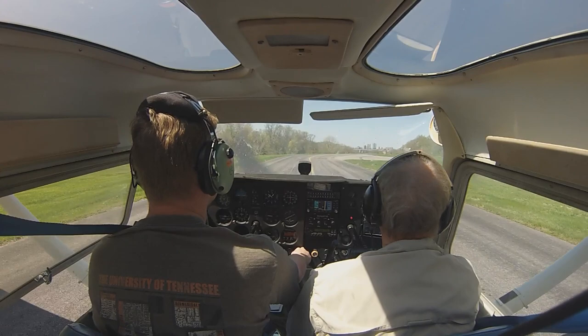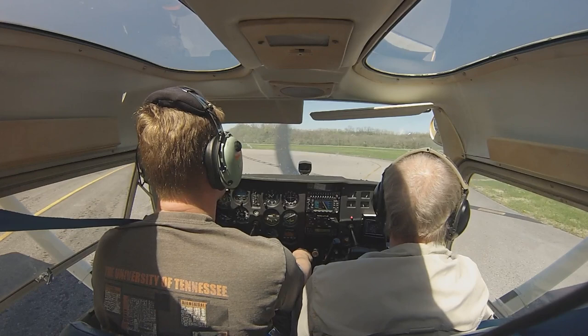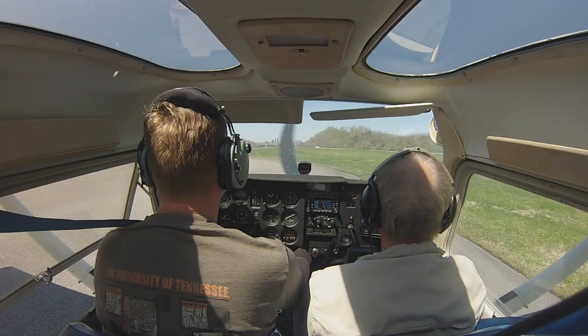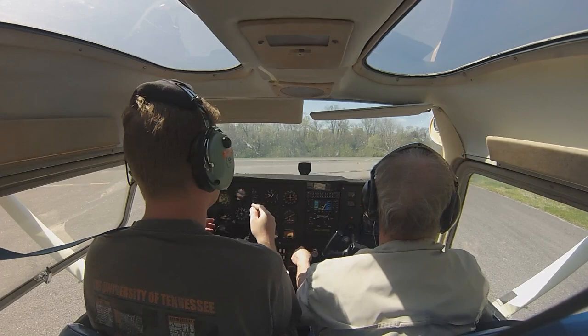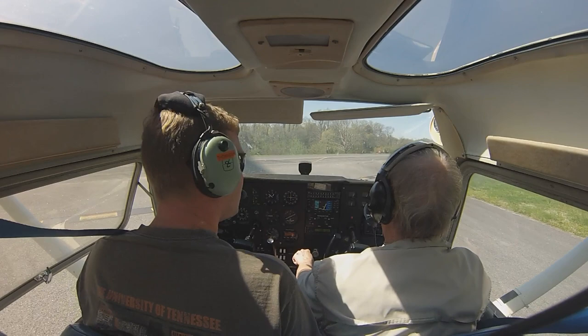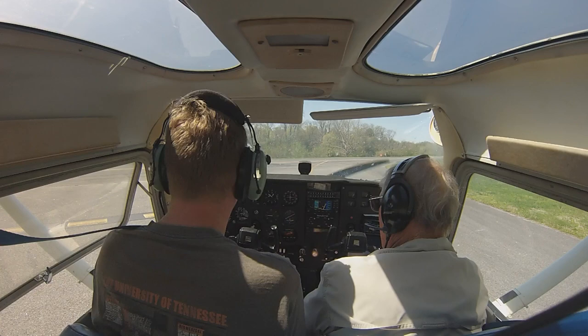Talked to Rob the other day — he was out this morning, we chatted for about 20 minutes. We're going to go for a run-up. Just stay on the yellow line, yellow brick road. Get that nose wheel right on it. Way around so if anybody else wants to come in. You want to be on that line and have those rudder pedals even, or you won't be able to get a good rudder check when you go to check your flight controls. Brake on. Take your time with your checklist.